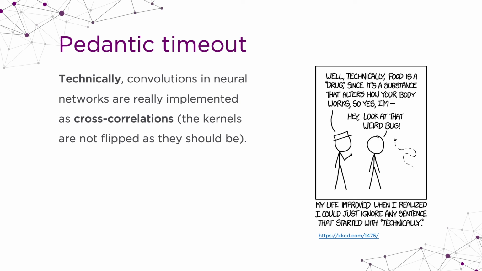You can forget this from now on. When we say convolution, it's really the cross-correlation operation. It's kind of a detail. If you read the deep learning book, they say, this is what it is, now move on. The reason why this is the case is because the network is learning these weights. So even if we flip the kernel, the network can learn to undo this flip. So it's kind of like an extra operation that we don't need. And in the deep learning community, it turns out that between cross-correlation and convolution, the word convolution was easier to say, I guess. So you can forget this from now on. But just in case you were wondering, technically, yes, it is a cross-correlation.